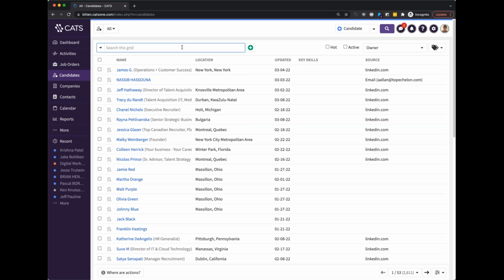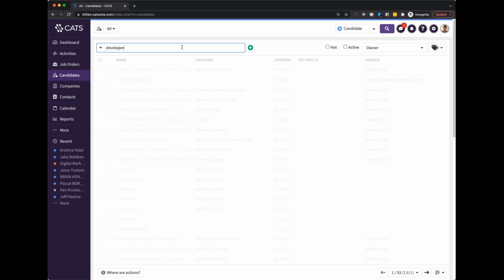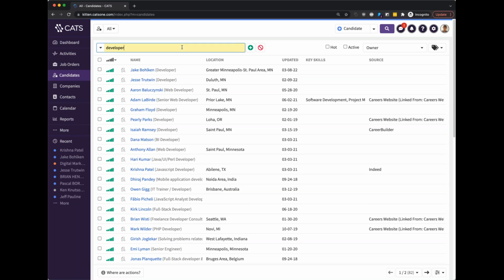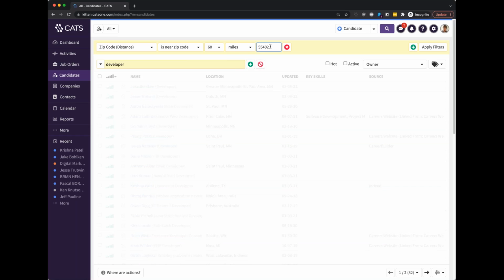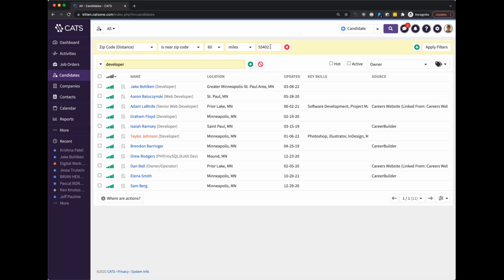So typically what we'll do is start with developer here. I'm sitting on 82 candidates, but I could say, okay, the job itself is within Minneapolis, so let's find folks that are within 60 miles of downtown Minneapolis. That took me from 80 something down to 11.